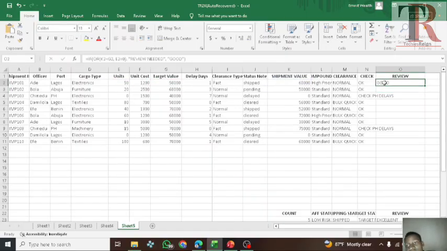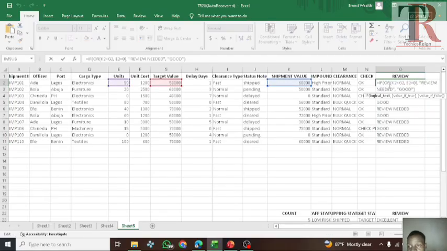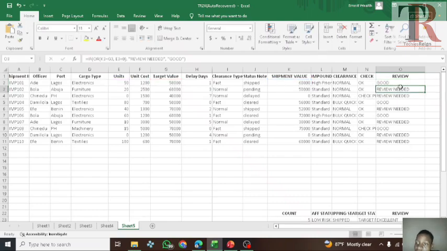So here we have good because neither condition was met. The shipment value should be less than the target value, which is not the case, and E2 must be equal to 0, which is not the case. That's why we have good there.